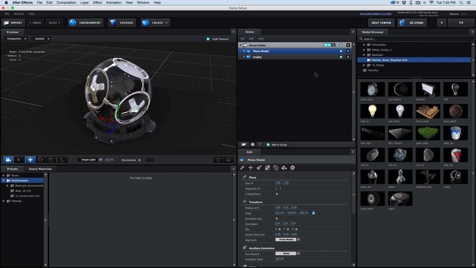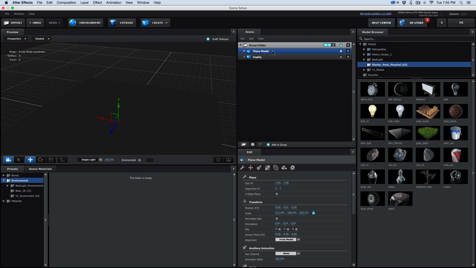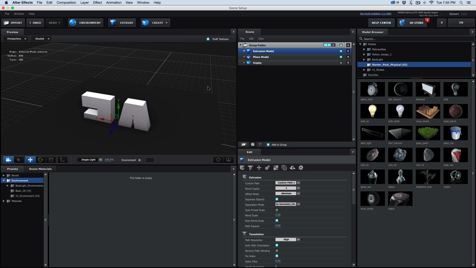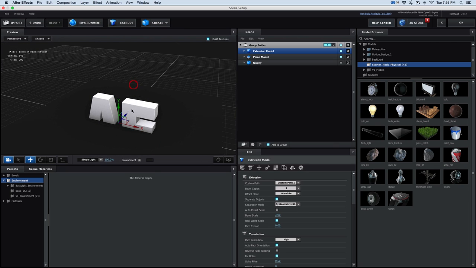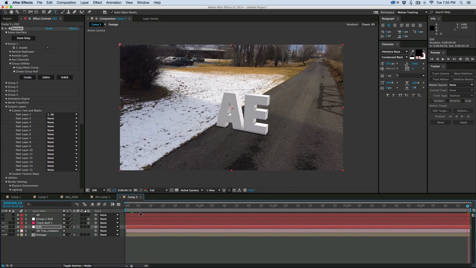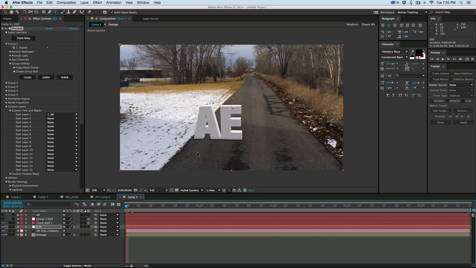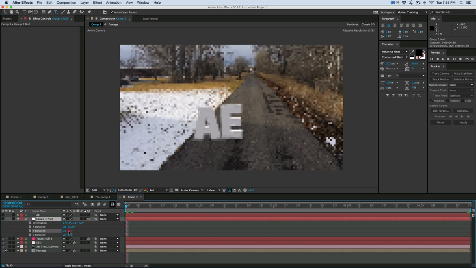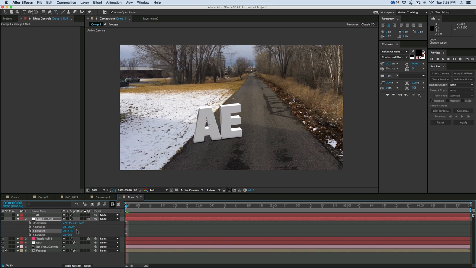Let's go into the scene setup. I'm going to go ahead and just hide that trophy model. Leave that plane model there, though. And then extrude. Let's bring this up so it rests right on that plane. Okay. Now that I look at this, it looks like it might be tipping back a little bit. So I can come to this group null and change the orientation. Kind of make it fit how we want. Okay. Now, if we wanted to, we can make this chrome and then it's going to really show the environment.